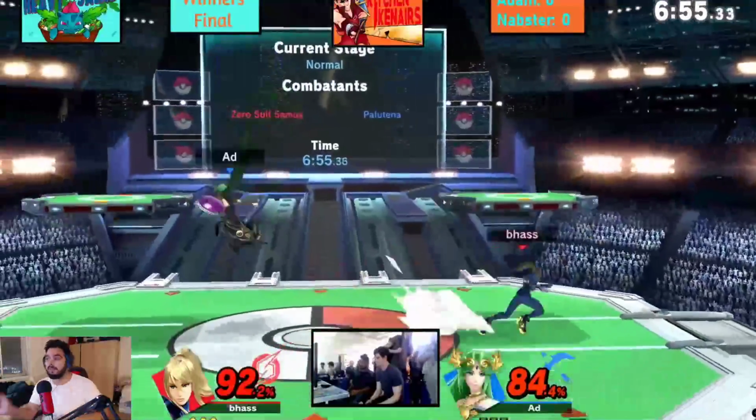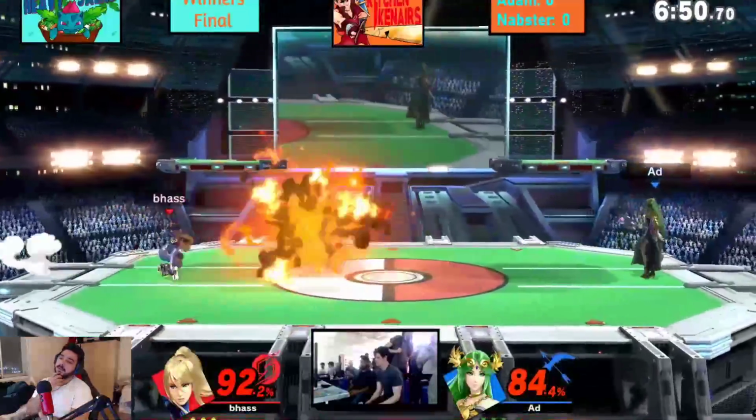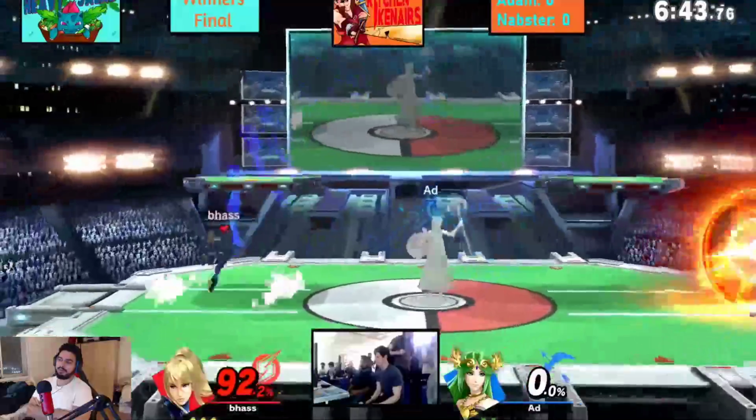So I think if you're not preemptive with your moves against Zerosuit Samus, you're just gonna get hit anyway. So either be preemptive or keep your distance and try and get her when she's landed. I think Zerosuit is weaker on the ground than she is in the air.